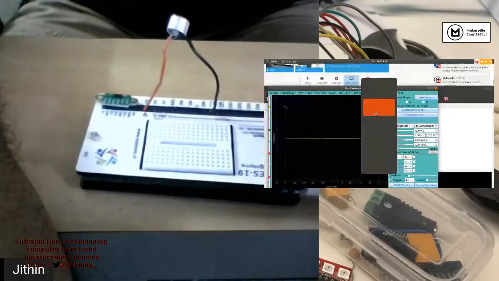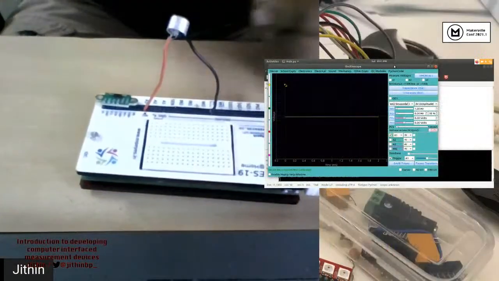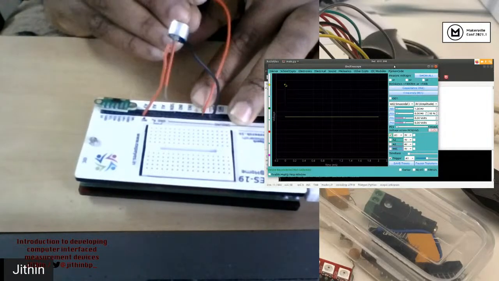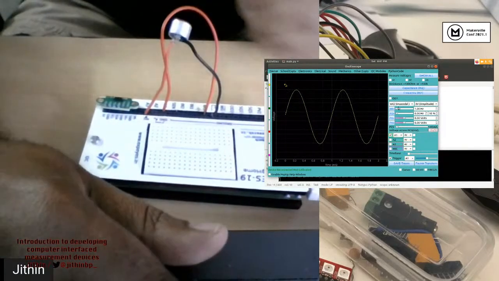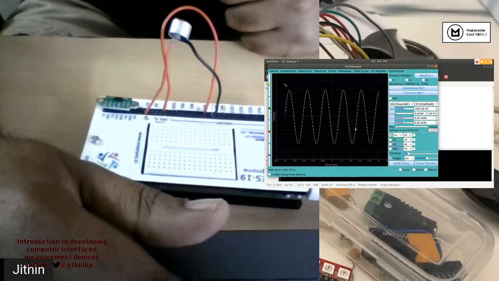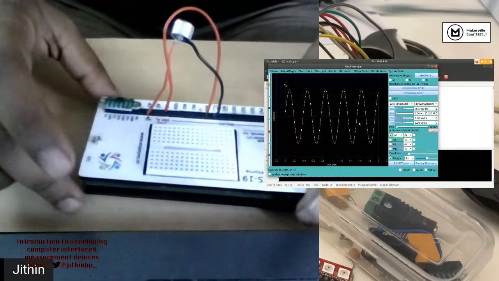Yeah, this should work. Okay, so what I'm going to do is take the waveform generator output here and plug it into an oscilloscope input here. So you can see the sine waves there, and I can also change the frequency of the waveform generator, and the oscilloscope will read it. Now, they're both in the same device, both instruments.